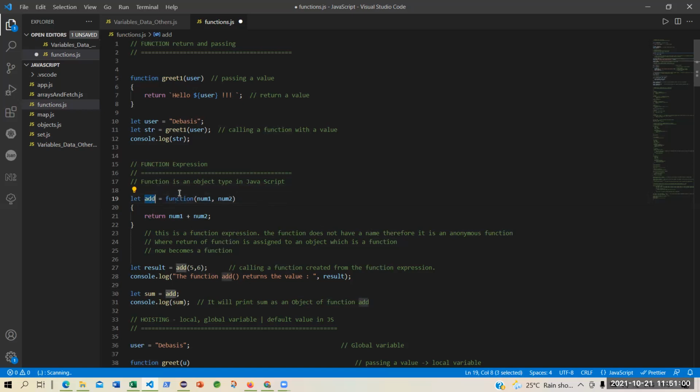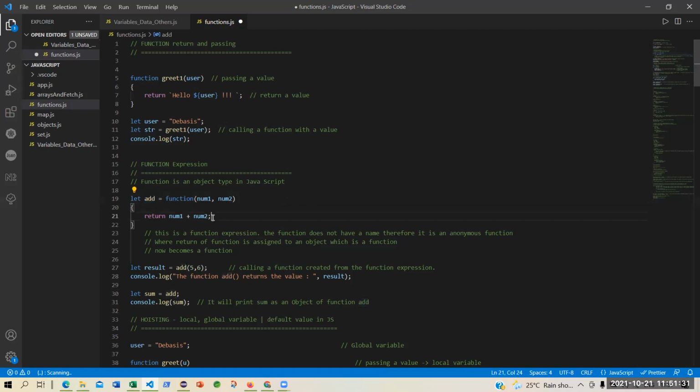Now the variable takes the shape of a function. You can say that add becomes a function here. So add is the function created through an anonymous function without any name, or a lambda function. Lambda function we have not yet applied, but we will see that.